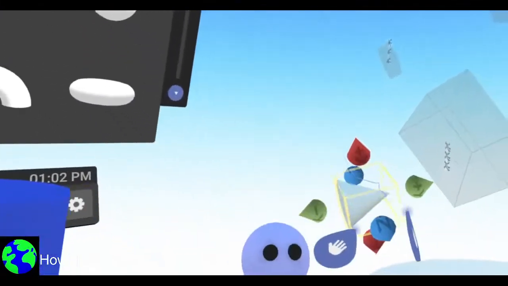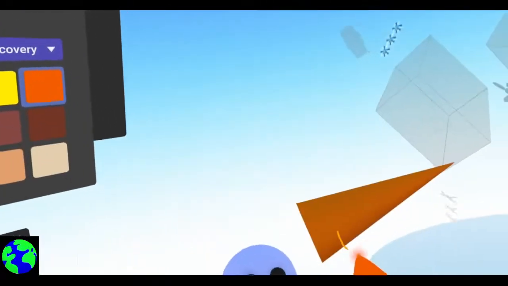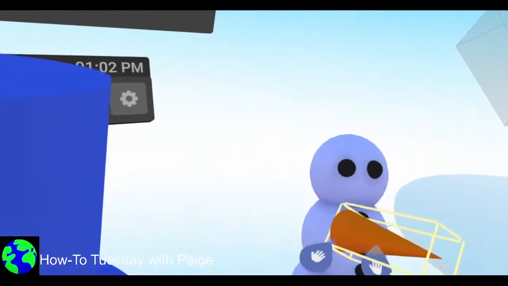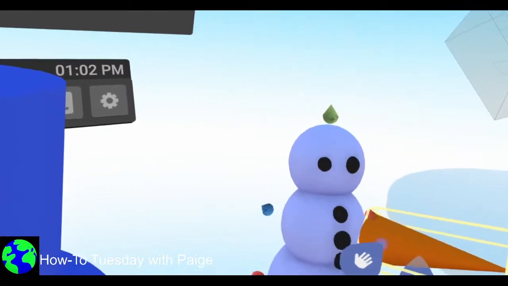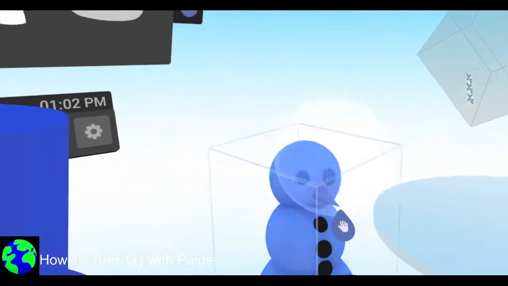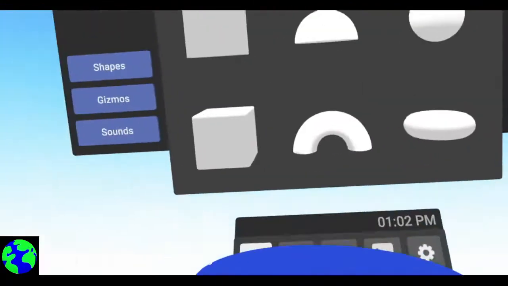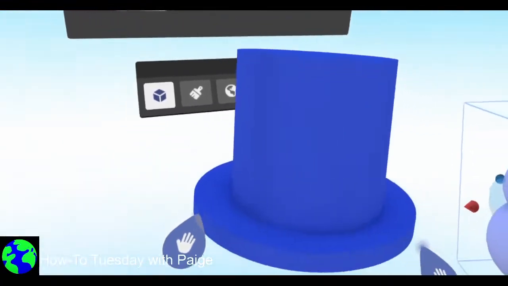And a carrot nose. Okay, here's our base snow person. Here's our hat.